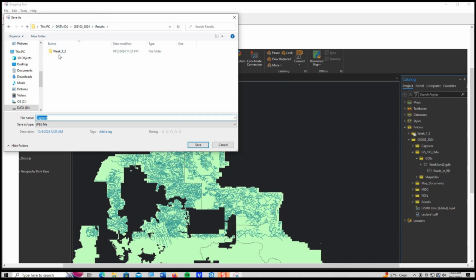Create, if you haven't done this already, a Week 1, 2 folder underneath your Results folder. So you just right click in the white area, go to New Folder. And then inside that folder, here's some of the old ones that didn't save. Save this in there and call it Created Geodatabase, okay?